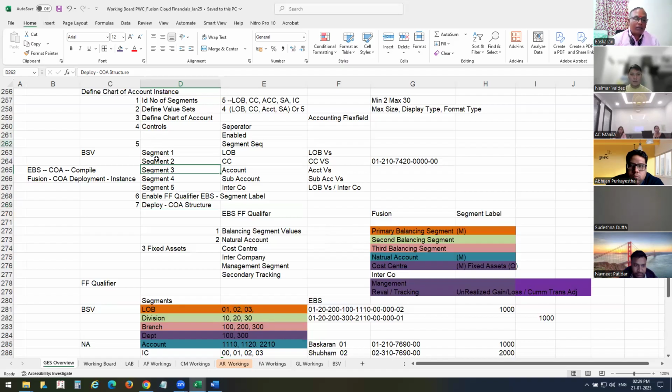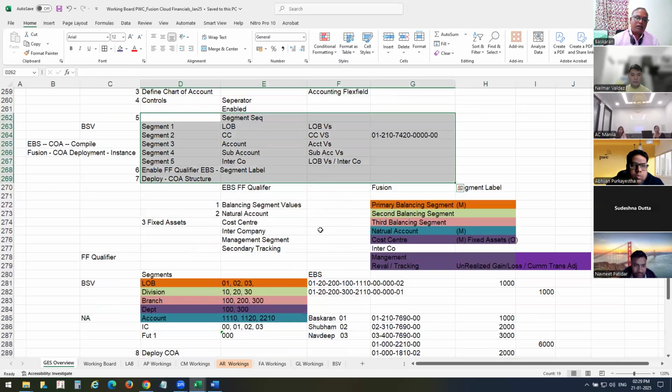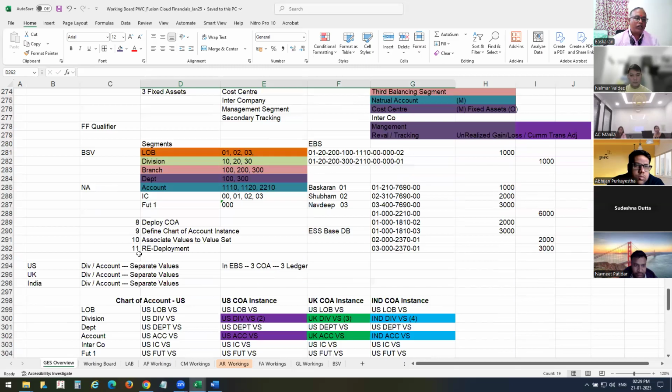After deployment has been completed, we are going to define our chart of account instance. Instance is purely used for the purpose of Essbase, which Oracle introduced in our Fusion application and which is not there in our EBS.